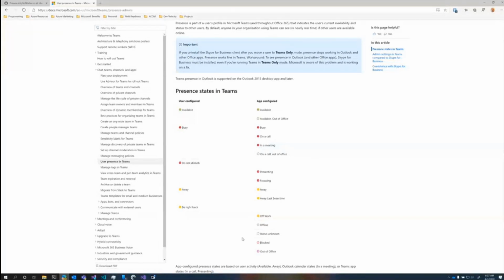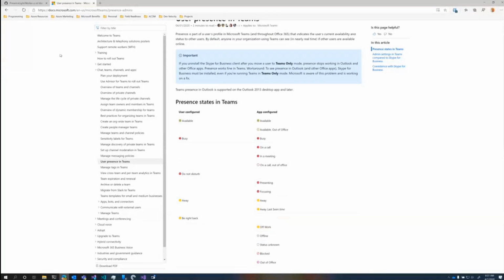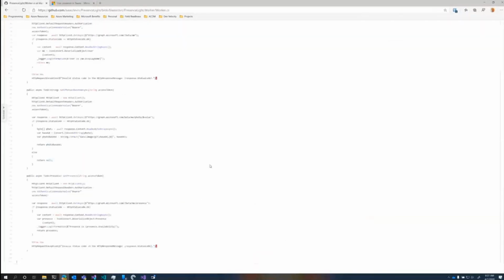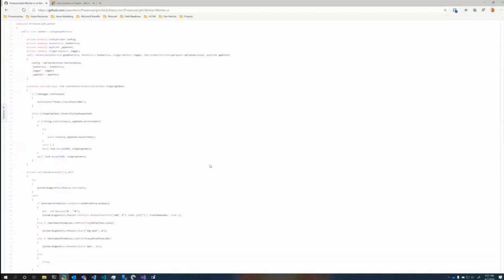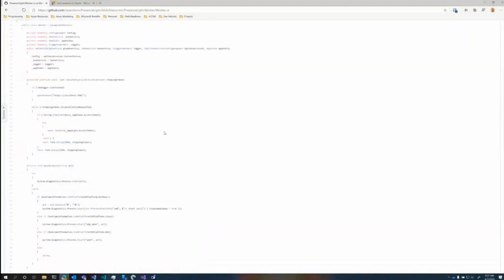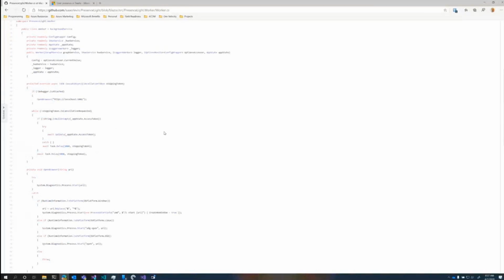And so the other thing I noticed in your code is you do have a polling mechanism in there because you're constantly checking that. Yep. So obviously that's a fair bit of load on Graph in terms of the calls. What kind of timing are you checking in your polling loop? Yeah. So I'm only polling for presence every 5 seconds. Obviously I don't know what the rate limits exactly are. But what would happen really quickly is if I was polling every half second, I imagine that at some point Graph would get irritated.